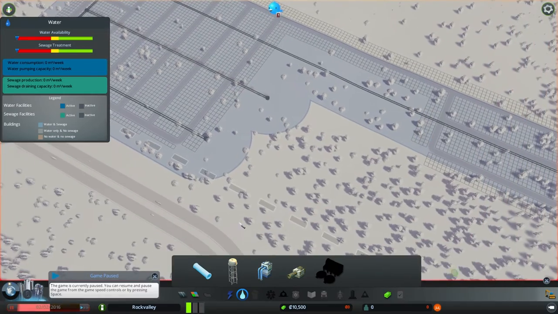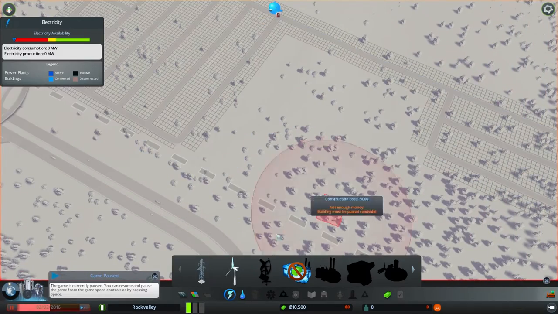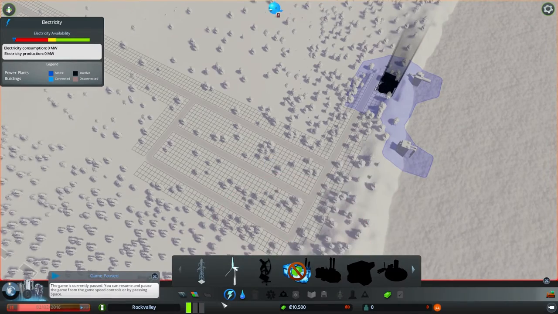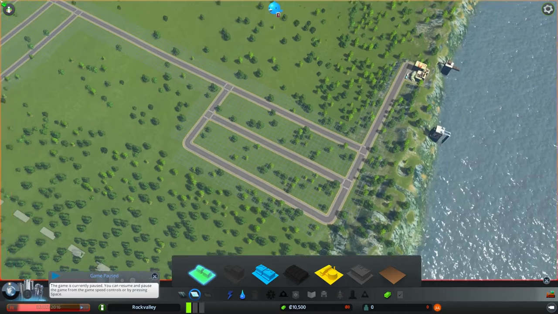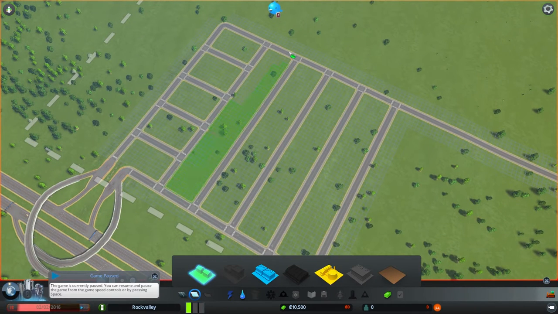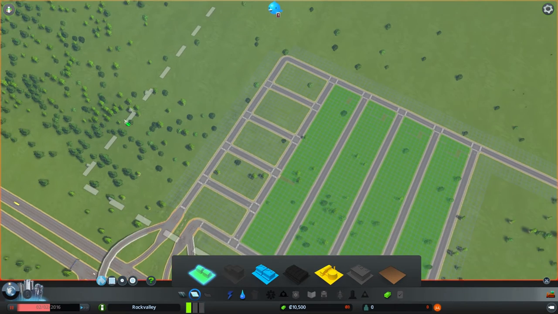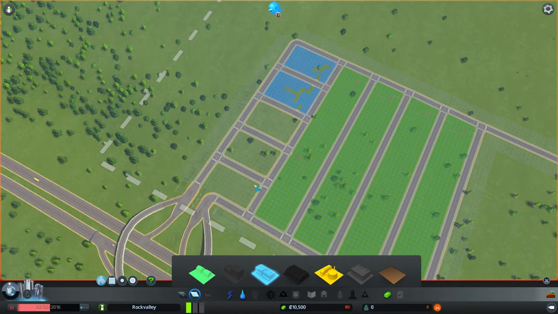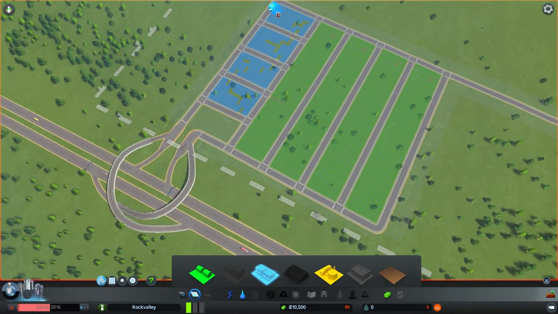And we're down to very little money. We'll have to connect this power plant to the power grid. But the power grid really only begins to appear when your people do, when people begin moving in. So we're going to zone all of this stuff here for housing to encourage people to move here. We're going to zone a little bit of it as commercial, maybe these two blocks here. We'll do this as residential, because there's high demand right now.